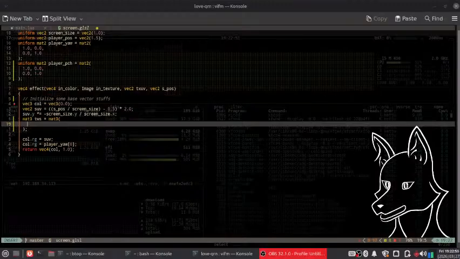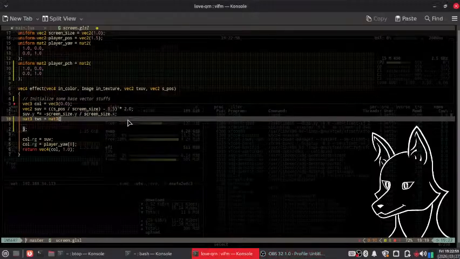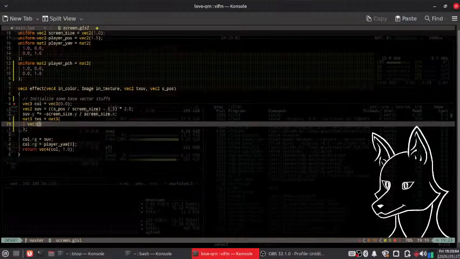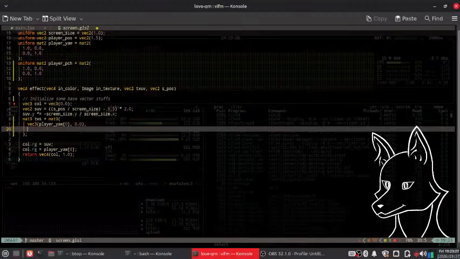So it is a vec3, and it is the xy. The right hand is the xy, right? So the right hand is just the player yaw at index 0, 0.0. Forward.